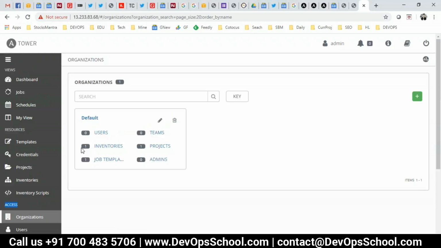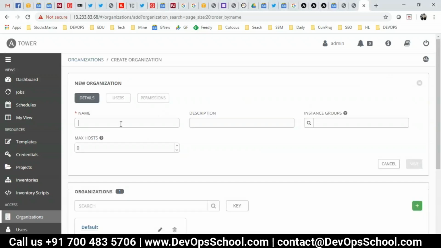Here you see there is one organization created by default, which has its own users, teams, inventories, project, job template, admins. So I will create my own organization this time. How do we create it? So click organization. This time I'm creating Raj.org.